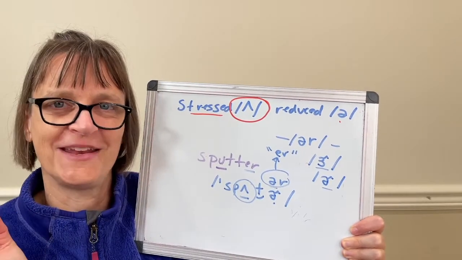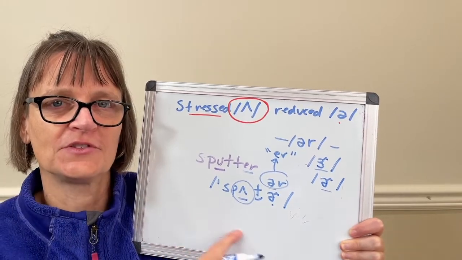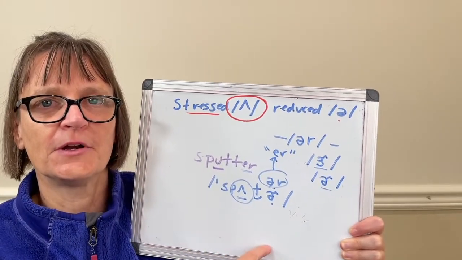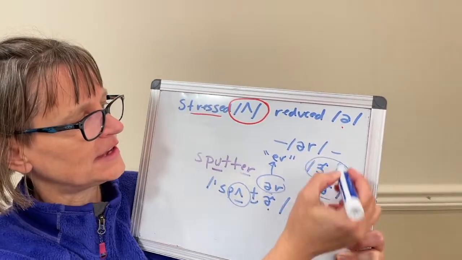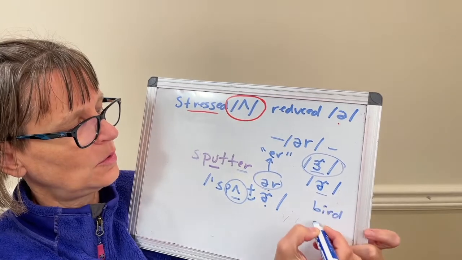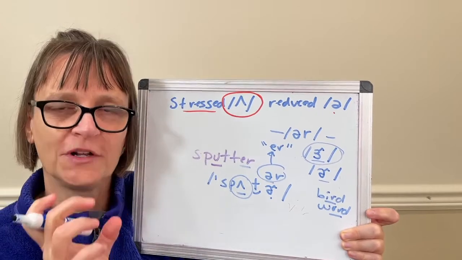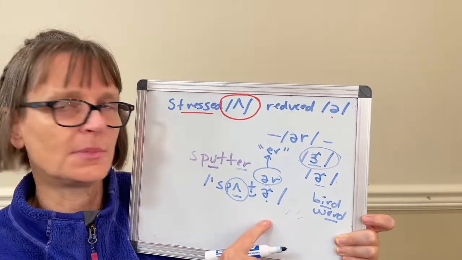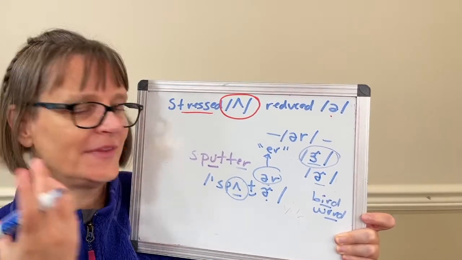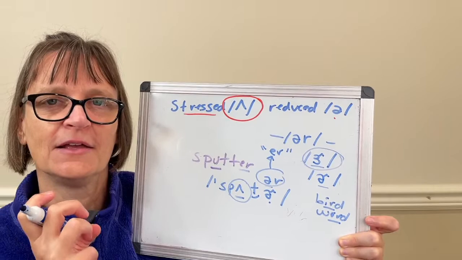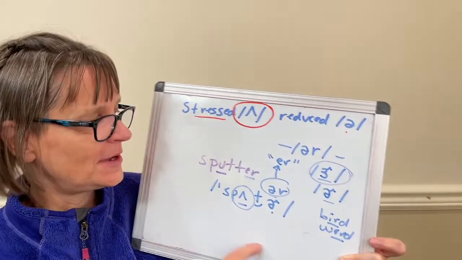And they do that in many dialects of English, but in American English, our R is always back and tight. So when you're saying something like sputter, you should really just think of that being the same R that you have in the stressed words like bird or word. It's just that in bird and word, we hold it a little longer, bird, whereas in sputter, it's still the same sound. It's just very short, and you don't want to make it strong. So it's tight, but not stressed, sputter.